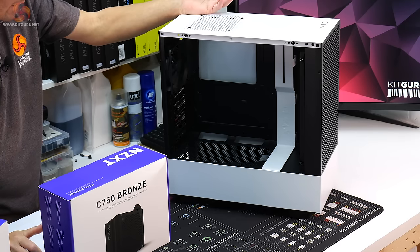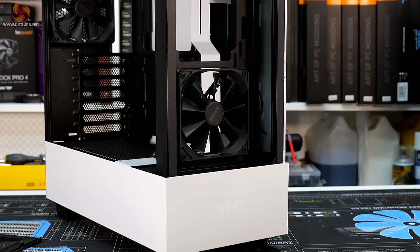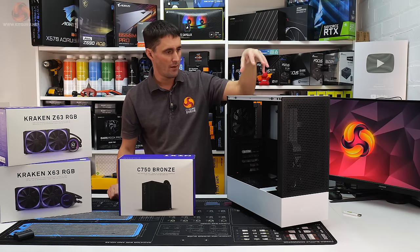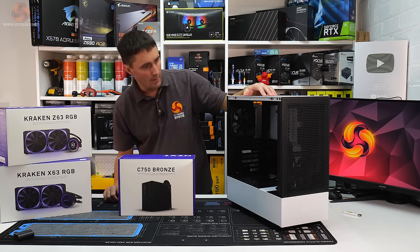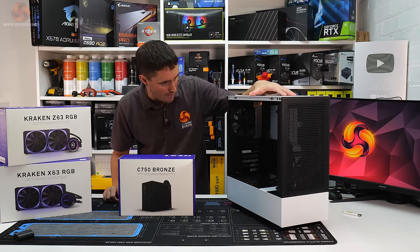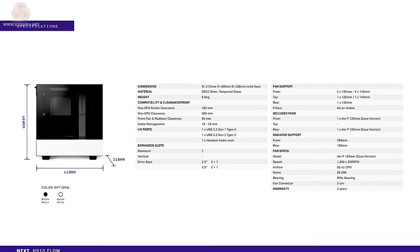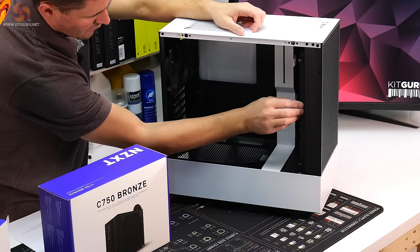Unlike the Elite, you don't get any RGB in this case, which I don't mind. You just get a 120mm F fan at the front, and then another F fan at the back as well. And as I've said, up at the top here, there's room for what looks like a 140mm fan. Shame that you can't fit a 240mm up there, but luckily in the front of the case you can install up to a 280mm AIO or radiator, and it's got a handy bracket that's removable. There's just two thumb screws on this bracket.